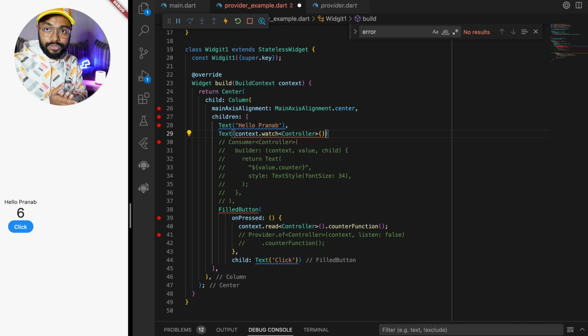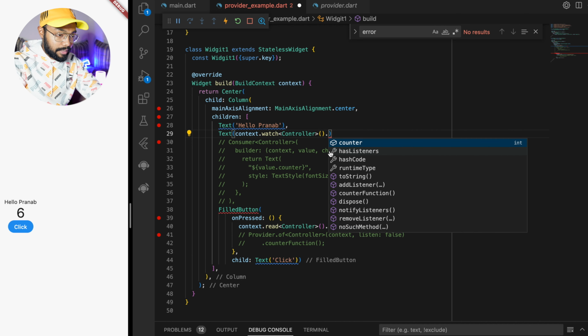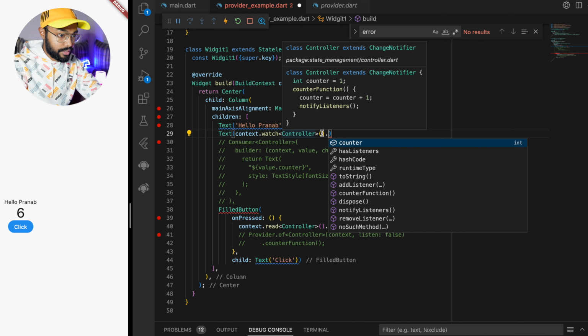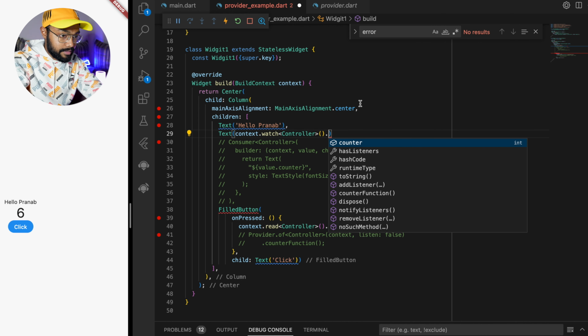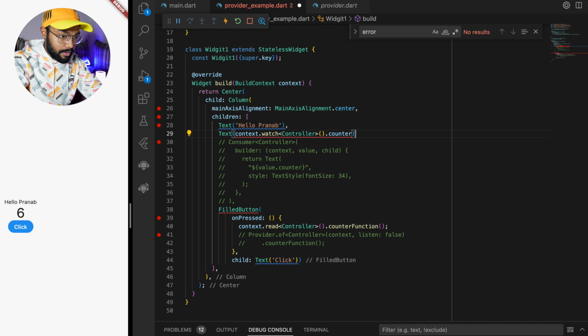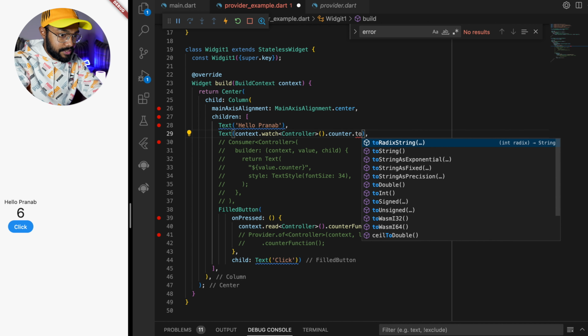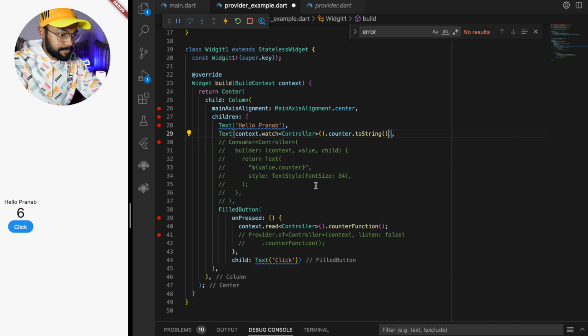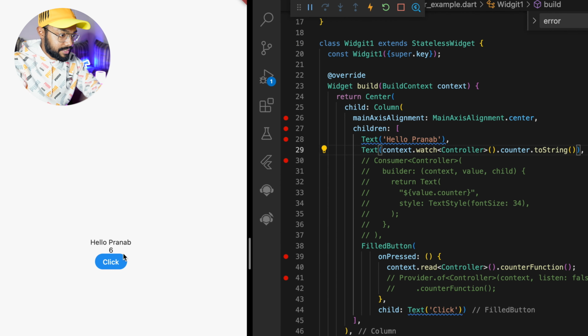So we are telling watch explicitly that we need to listen to this controller and this counter one. And as this one is an int, we need to convert it into a string. So here you can see the 6 is coming, right?